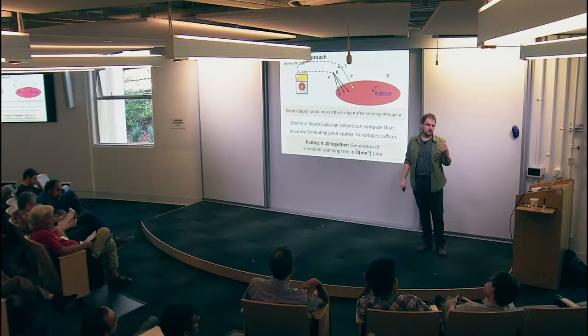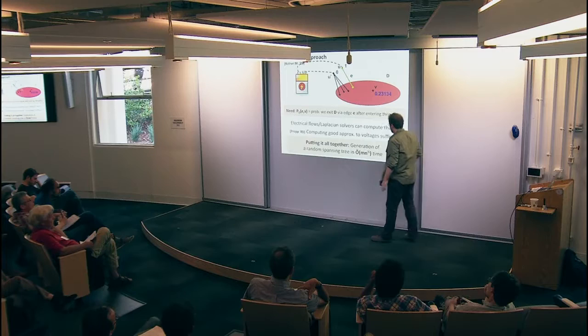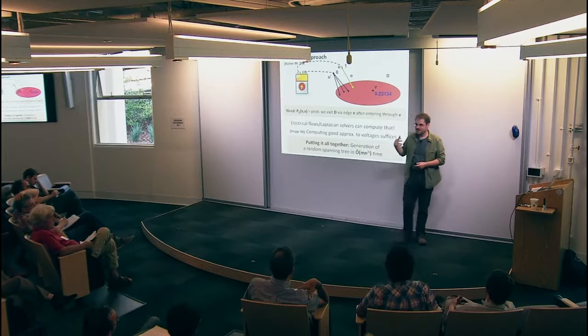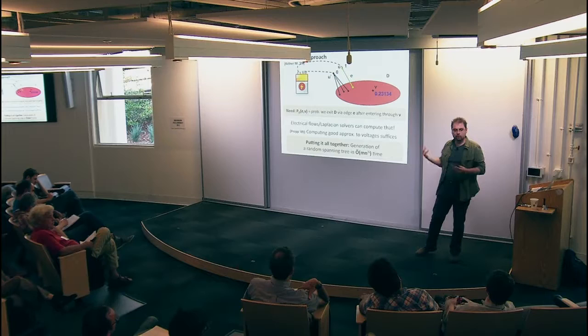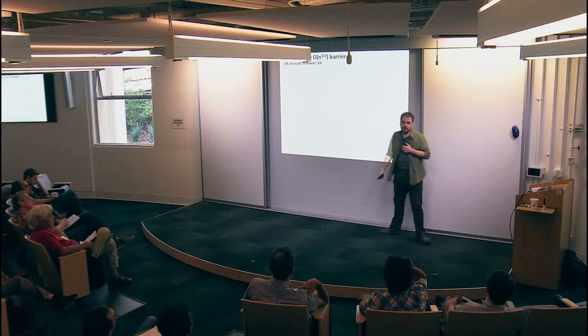Okay? So this is the bound, and again, for a sparse graph, this is n to the 3 halves. And it's actually for the same reasons as the other n to the 3 halves. What is happening inside there is some ball-growing argument that gives you n to the 3 halves. So the question is, can you actually break this n to the 3 halves barrier here?